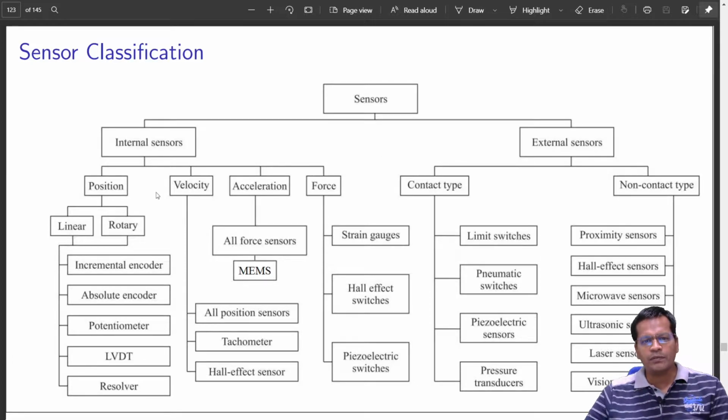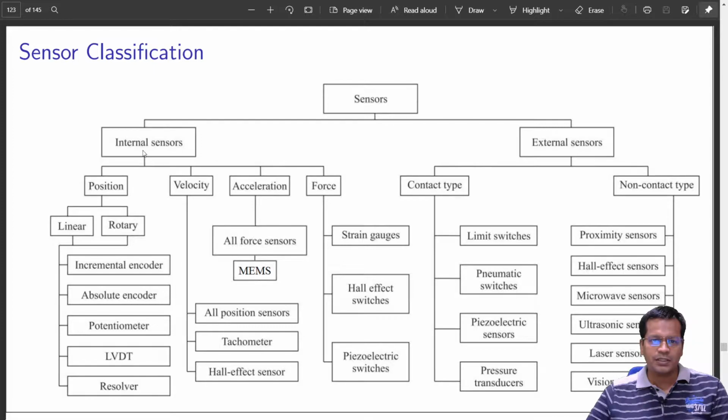And each one of them can be of two broad classification, that is called contact type and non-contact type. So there can be a sensor which is based on internal sensors. These are internal sensors in case of robotics, basically may not be there in case of automation. It also can be an external sensor.